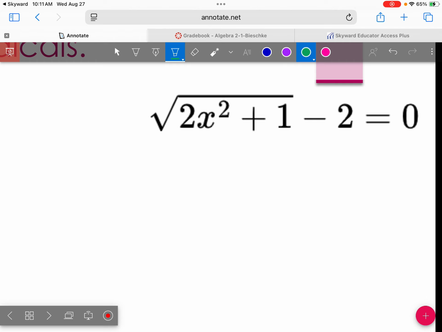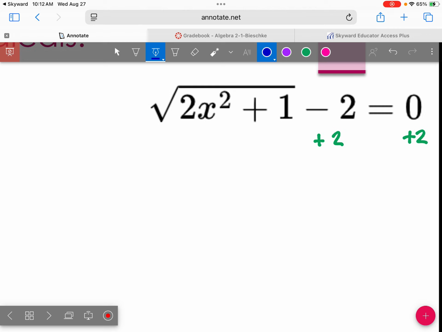We want the square root by itself first. If I just came through here and started squaring stuff, I would wind up with a middle term that still had a radical in it. So we don't want to do that. We do want to add our 2 to both sides so that I can have that radical by myself. We want to do our very best to not square when I have a radical and a constant, or a radical and anything else added to it. There are going to be times we can't avoid it, but we'll do our best.